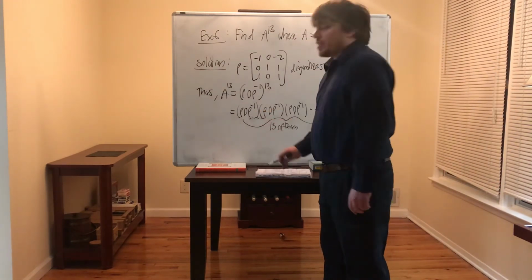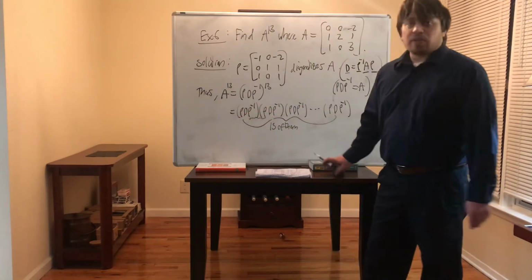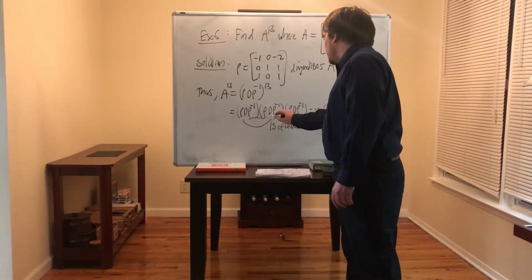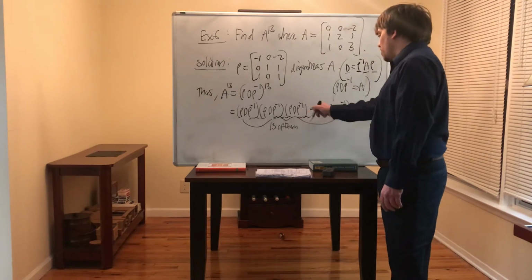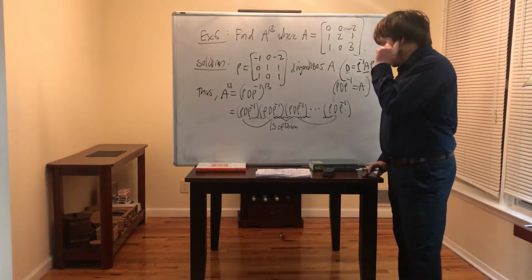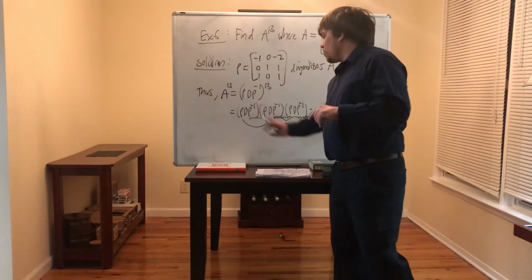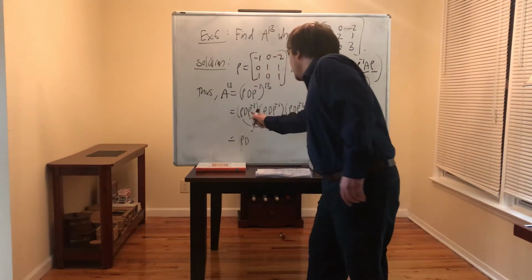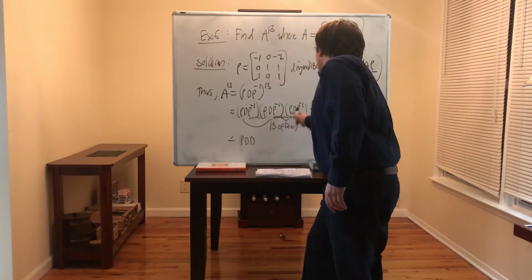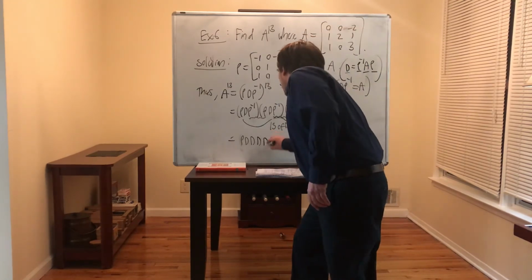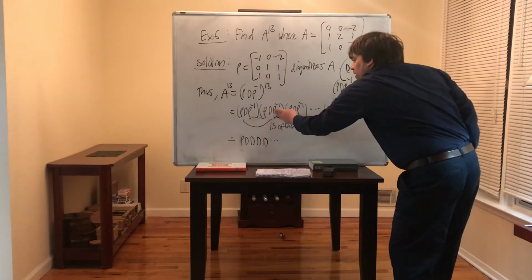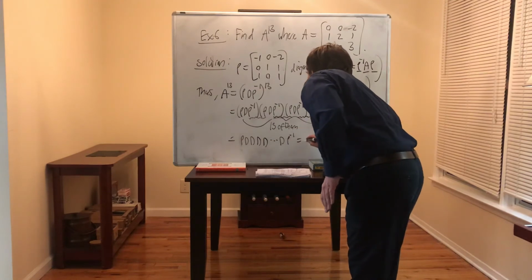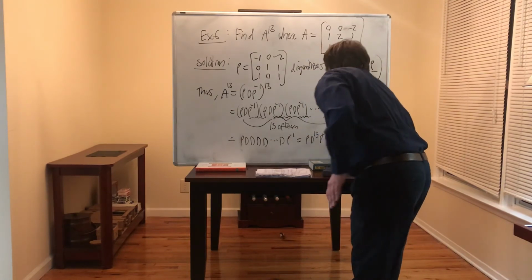The P inverse and P here cancel. When you multiply a P matrix by its inverse, it becomes the identity, and it goes away in the multiplication. So P inverse P is gone. This P inverse P is gone. This P inverse matches with the next P. This P matches with the previous P inverse. So all the P inverse P's in between go away, and you're left with P times D. This goes away, you get another D. This goes away, you get another D. This goes away, you get another D, and you keep going, and there's a D here, D here, D here. There's 13 Ds, and then there's the P inverse at the end. And so this is equal to P times D to the 13th power times P inverse.